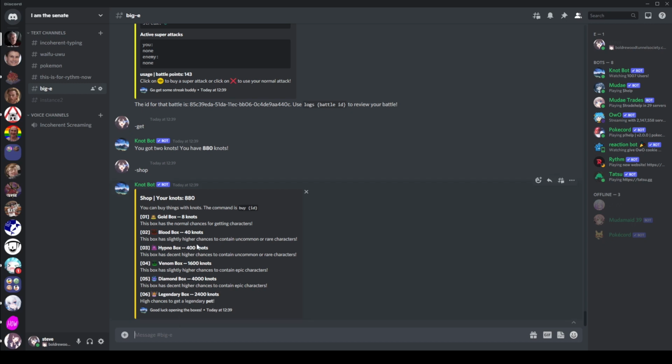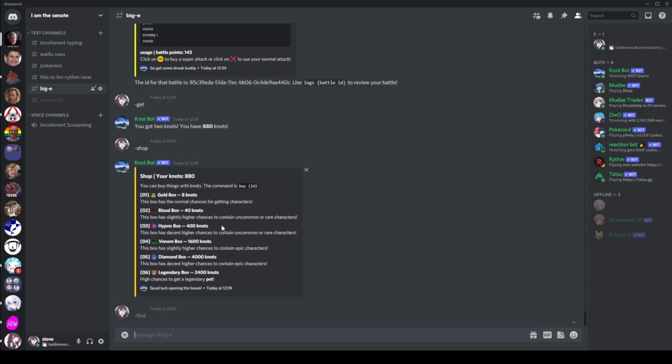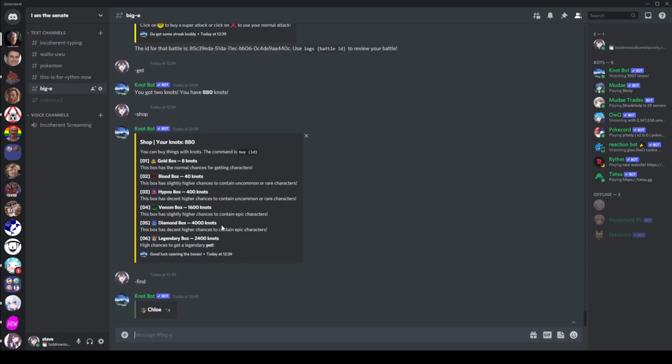So the shop here, we have boxes, which is going to get us particular characters. So we can spend 8 nuts on a gold box to get the normal chances of a character, but I mean that's the equivalent of just using find, really, so not a whole lot of point. And this scales all the way up to a diamond box, which has decently higher chances to contain epic characters.